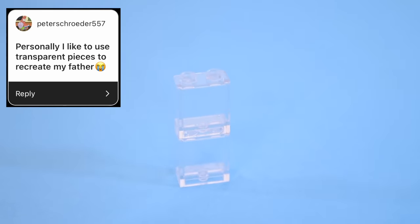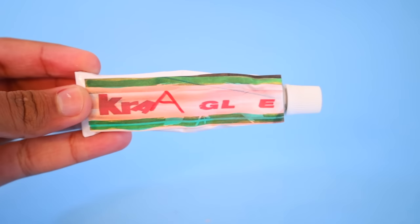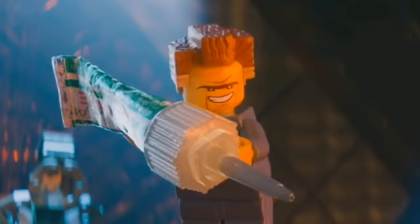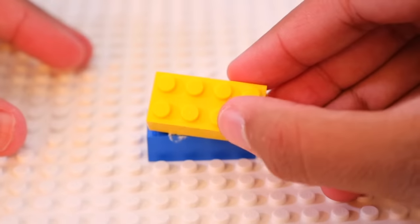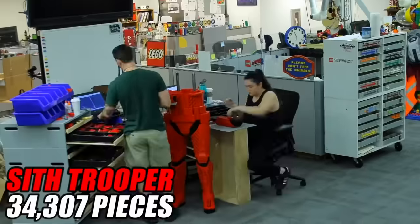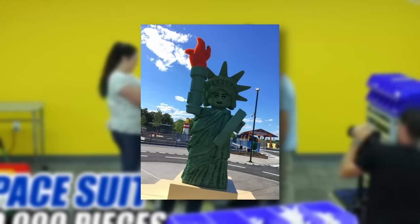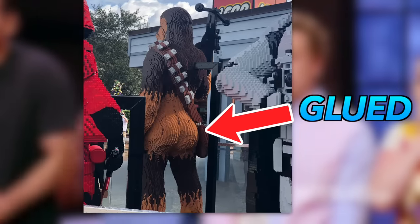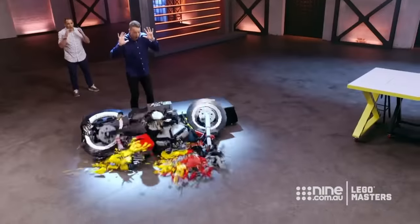You can use transparent pieces to represent your father. Glue is a great tool to keep your Lego builds together — just look at Lord Business and the Kragle. In most situations, attaching glue to a Lego brick is the ultimate sin. But if you never plan to take your build apart, glue can actually be a good option, because all of those massive Legoland statues are all glued so that no pieces ever come off. And if some dumb kid pushes one over, it won't break — it'll just pancake another kid.